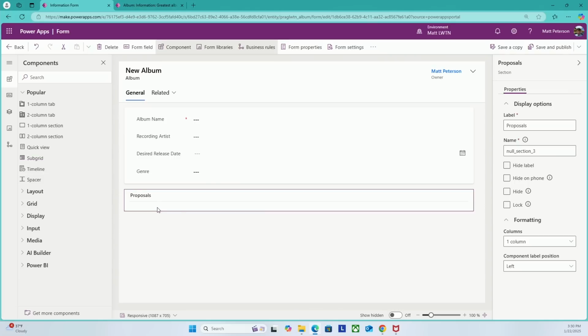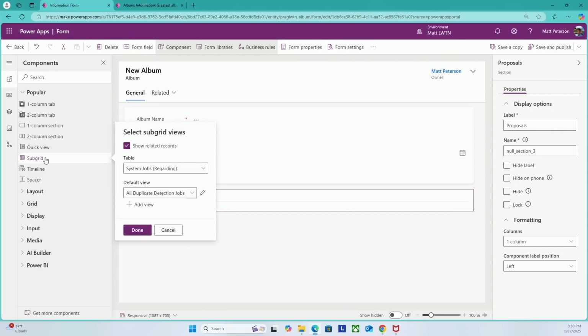So I've got my proposal section selected, and I'm going to choose to add a subgrid inside of it. It says, okay, you want a subgrid. Once again, we're going to be dealing with our lookups, and it's going to ask where this data is coming from. Well, I want to see all of the current proposals for a specific album that we're currently on to make a new proposal.